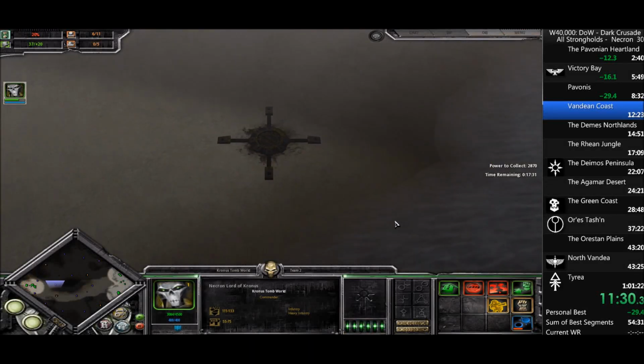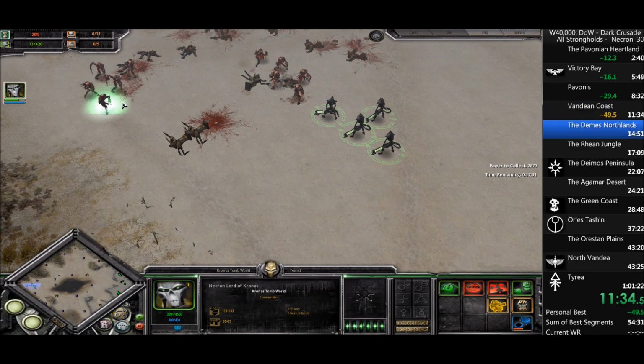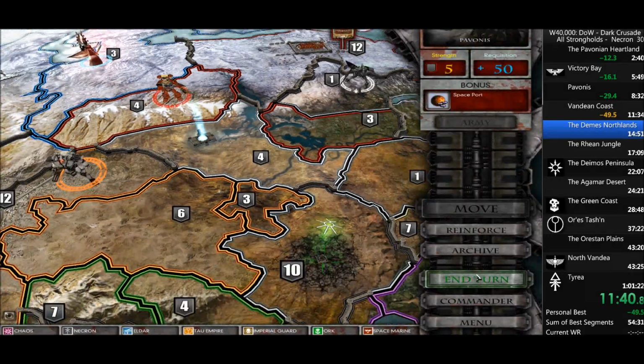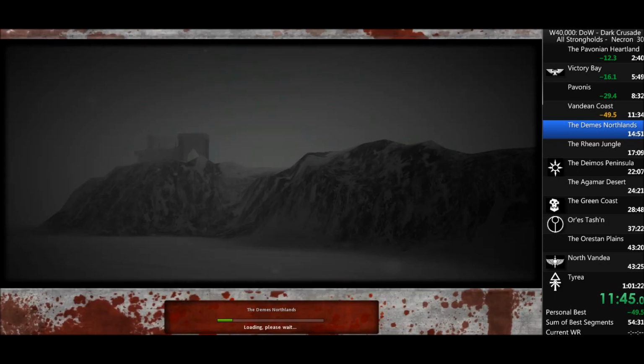So you see me teleporting to find if there's anything else built, but there's not, so we get close to a minute time save and also a gold split. Then we use the money we got to reinforce Pavonis even more and now attack the Damus Northlands.